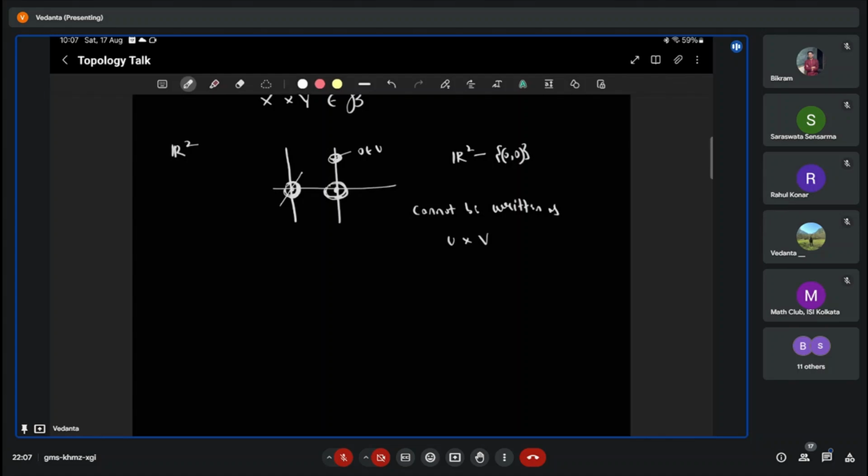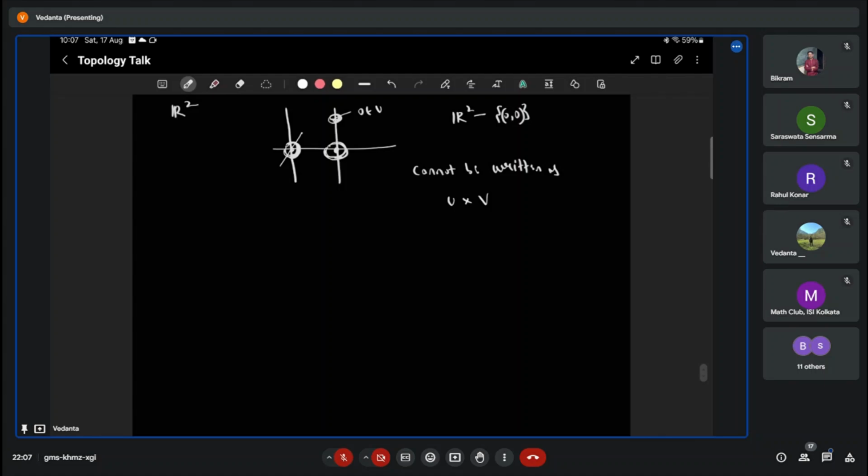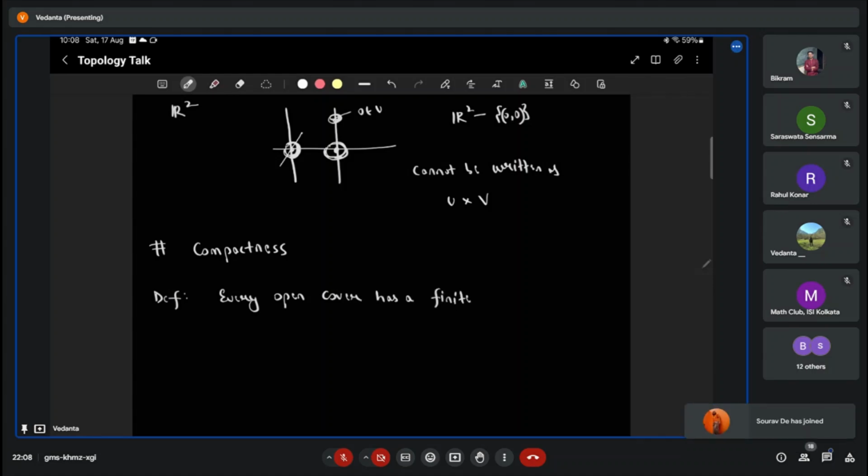The next thing will be compactness. Compactness, the definition is: every open cover has a finite subcover.